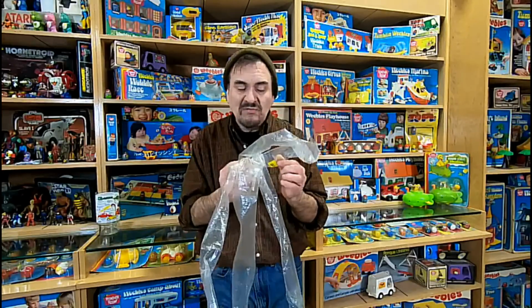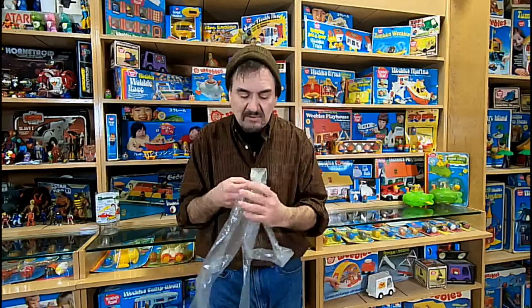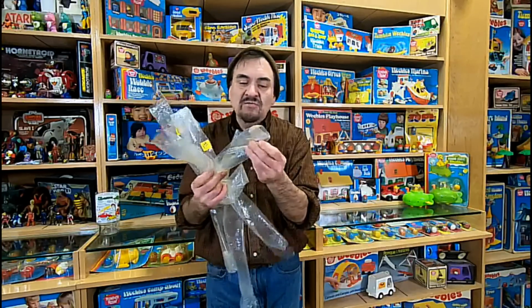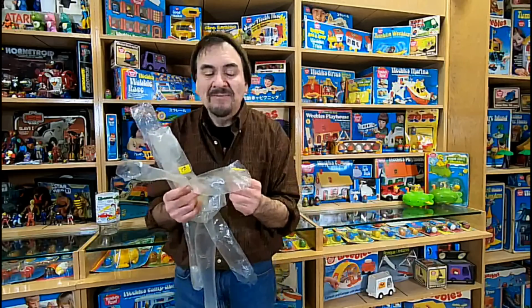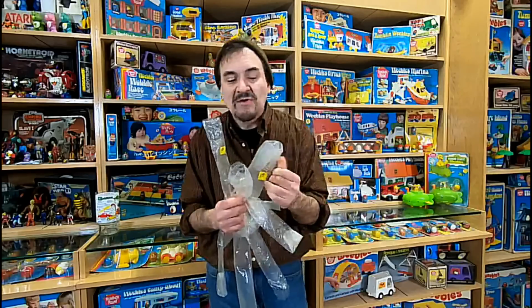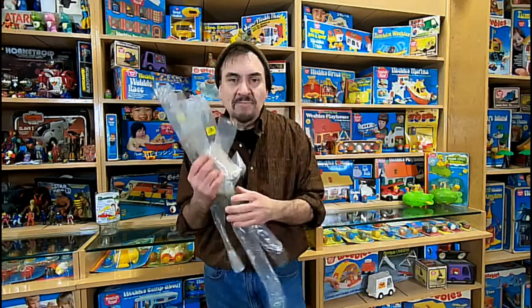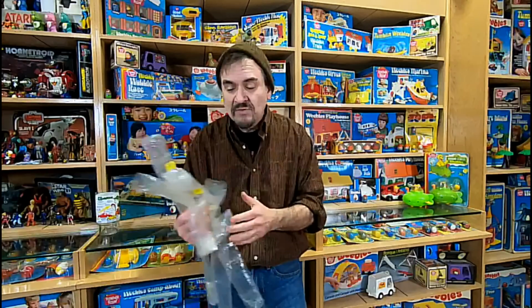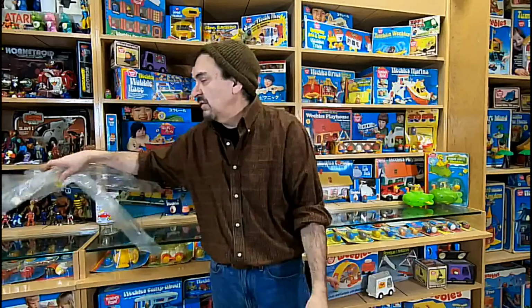Again, these are deductions I made based on just these. These are original plastic wraps from that time frame. You can see the discoloration. You can feel the way the plastic feels. It's got almost a waxy, not quite greasy, but it just feels different than modern day stuff. And that's what I always look for. You'll find toys and all kinds of stuff wrapped up in plastic, how they were issued back in the 50s even, that you can still run into that the plastic's still good. And the only giveaway is the plastic itself.